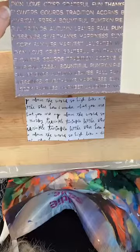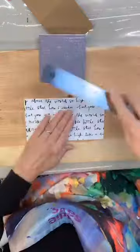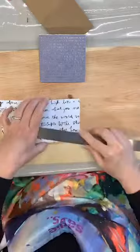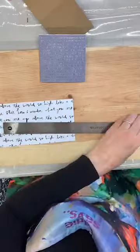I'm gonna measure, I'm probably gonna measure, well, it's three. I'm gonna try and just go under 3 1/4. Just a hair under so that it'll actually fit in there, right? So again, I'm gonna measure it out.